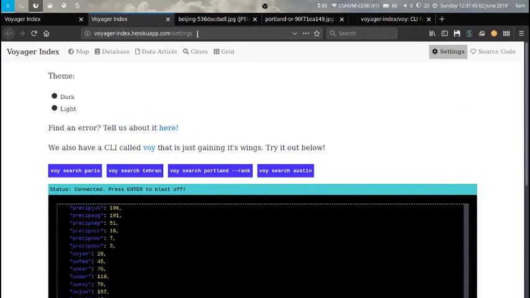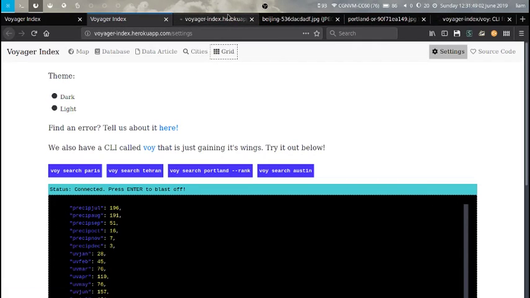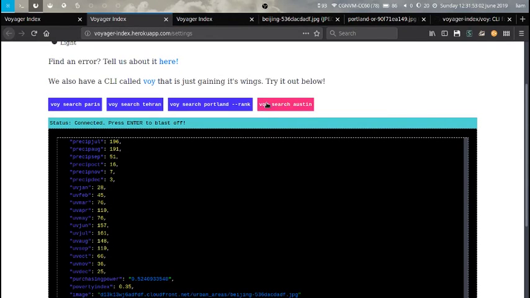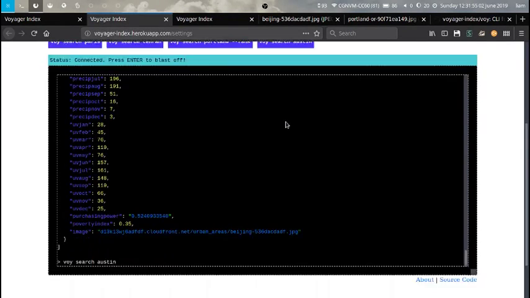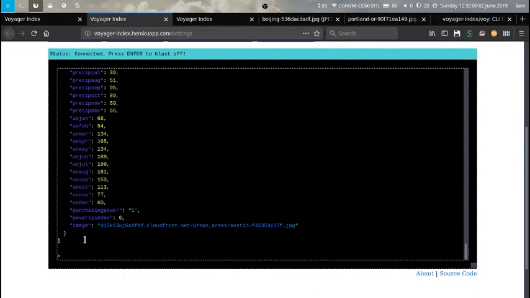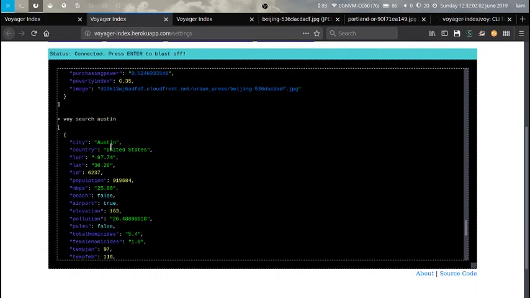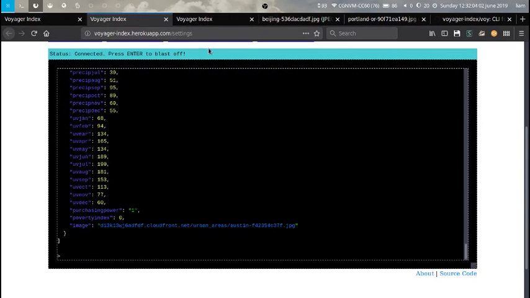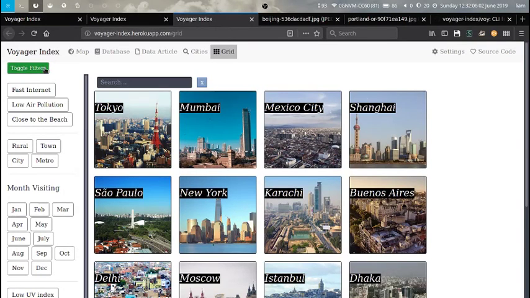The second contribution I did is on the grid page, and all of these are clickable, so you can click them and hit enter, and this will search for Austin, and there we go, Austin, United States. All right, back to the grid.